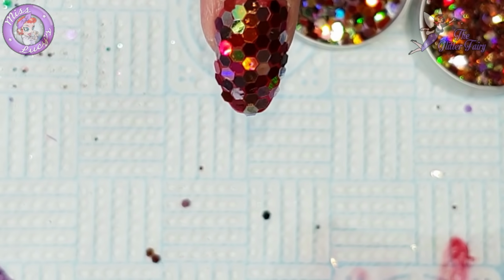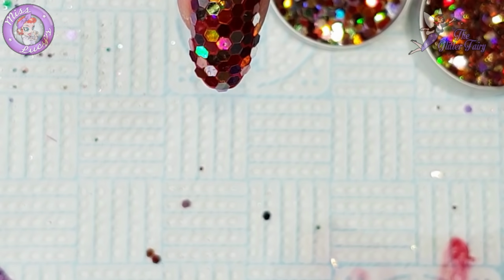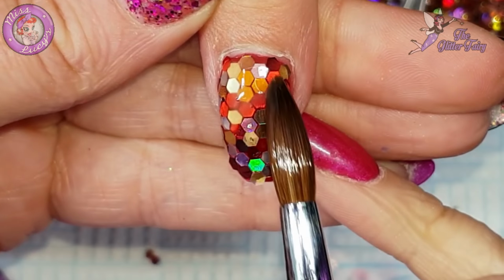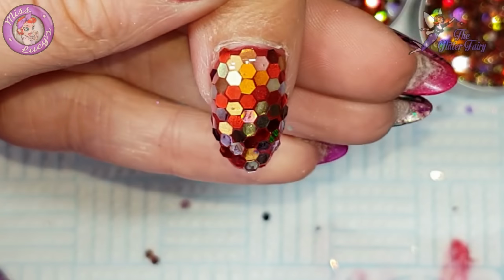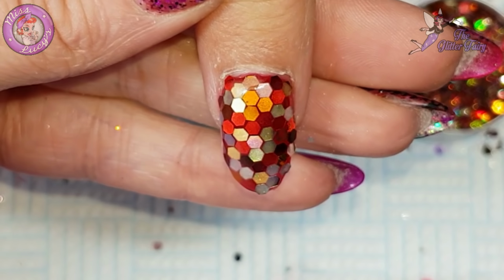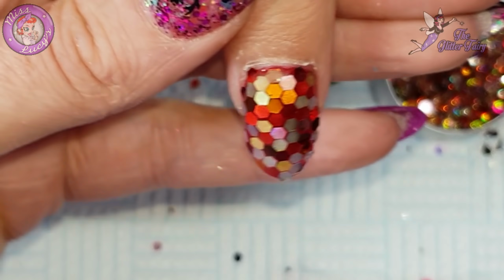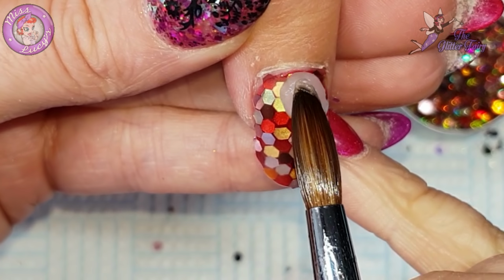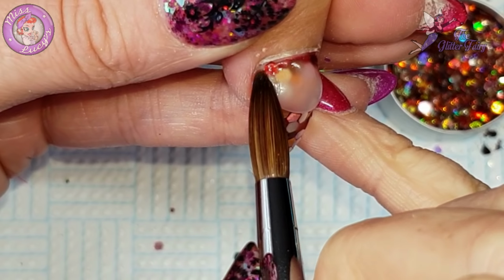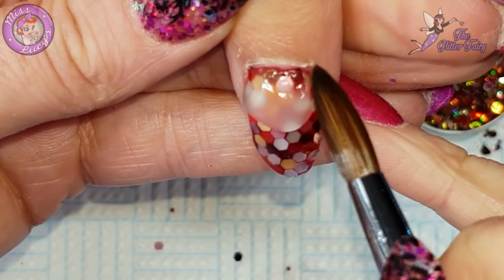Okay, and when I'm happy with the design I've got on there, I'm just going to come in with a very wet wash of clear acrylic just over the top, and then just let that set, so that you make sure there's no air bubbles or anything like that, and then you can cap in your proper consistency acrylic. And this is when I'm going to worry about the shape and structure of the nail.